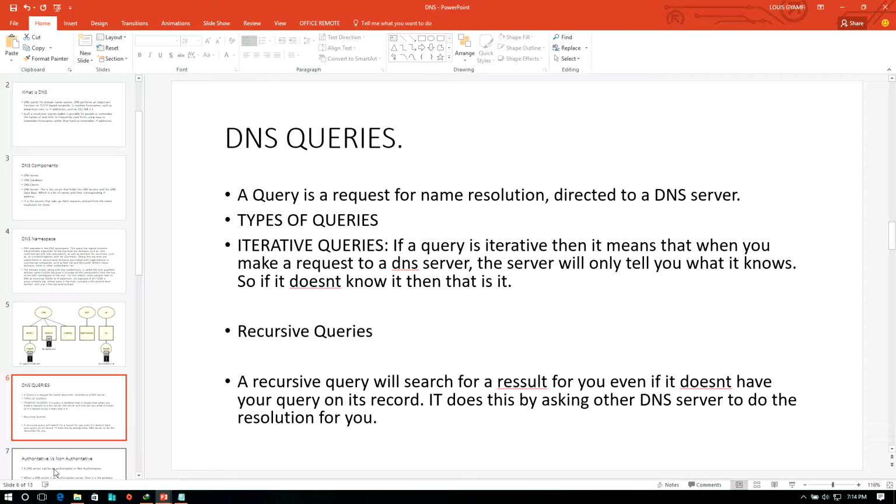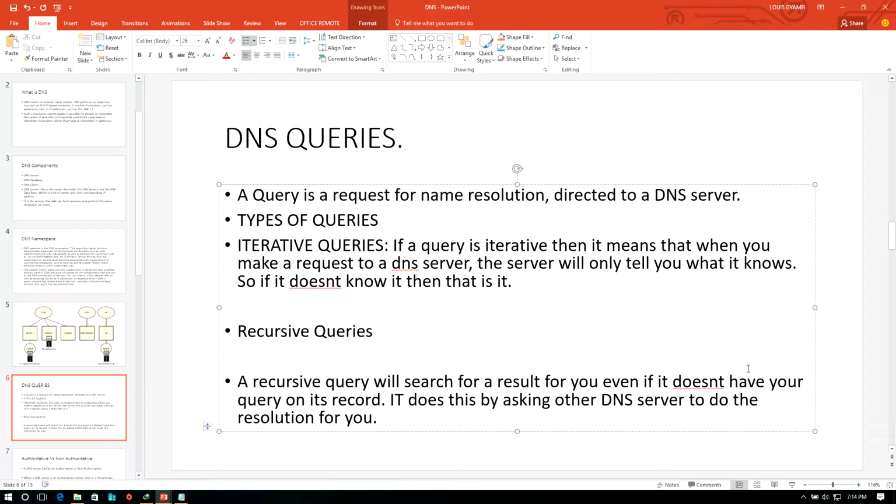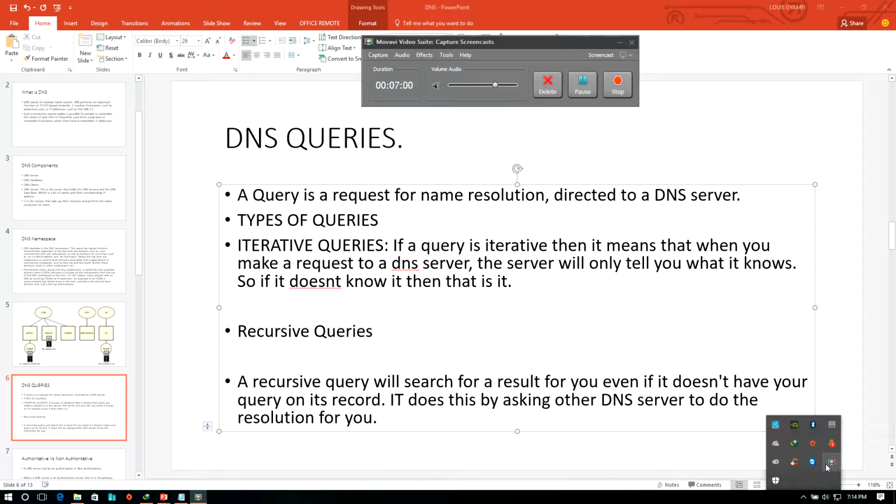Immediately it's going to give you feedback that the web page could not be found or the server could not be located. Then if the query is recursive, what it means is that if this DNS server does not have the record, it's going to forward the query to another DNS server that might be able to resolve the information.